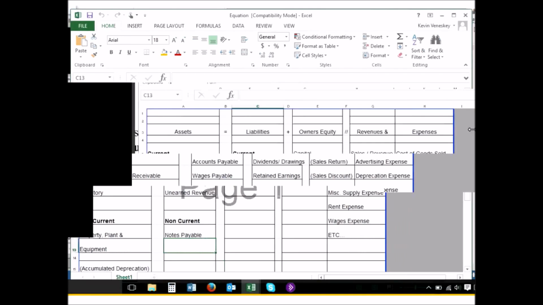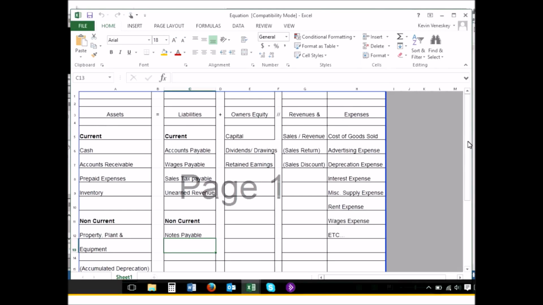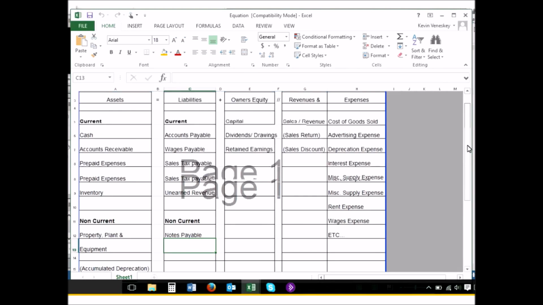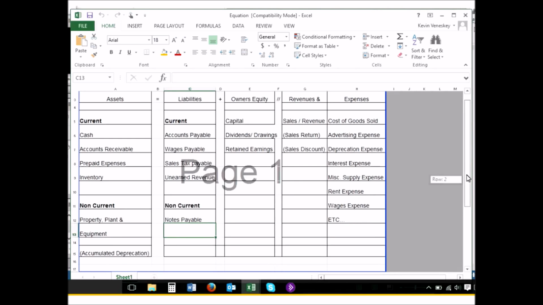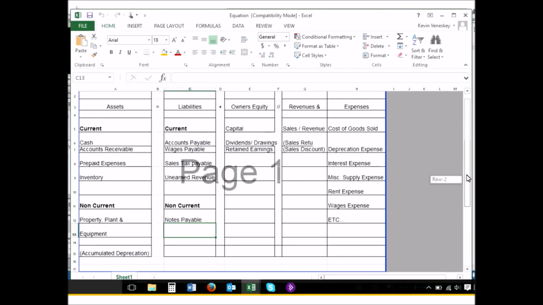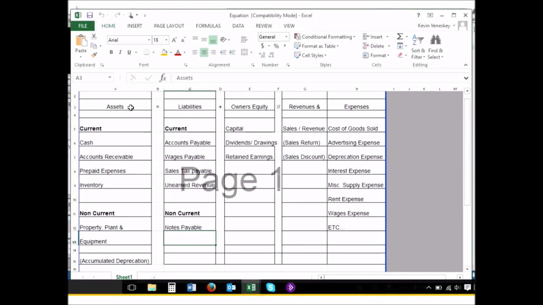Okay, here we go. I have this in Blackboard if you wanted to see it as well and to have your own copy. This is just a very brief overview of some of the common items that you'll find in each of the categories. So things, remember, assets, things that you own or have the right to own. Cash being probably the biggest one. Your accounts receivable. Remember, that's if you have done a job for somebody and they owe you money, but they just haven't paid you yet, you got to keep track of it somewhere that somebody owes you money. So that's going to be something you're going to be receiving in the near future, hopefully, that cash.